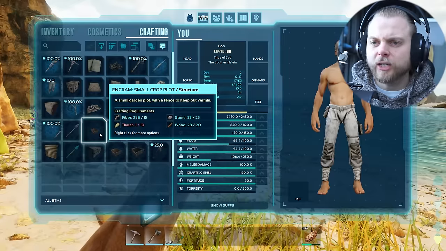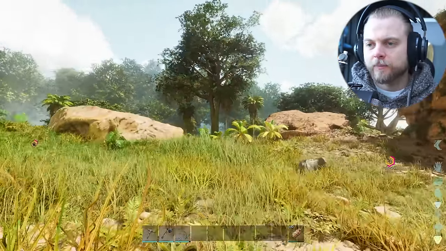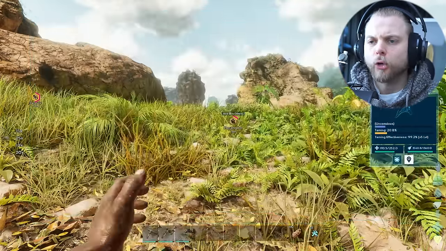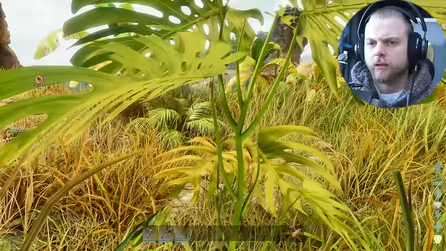Crop plot. We'll make a small one for now and just see how that goes. Ideally, we can just harvest them, harvest the berries with the Pteranodon. Small crop plot. Crop plot. There we go. Oh, no, he's going to wake up soon. What the heck? Oh, my God.